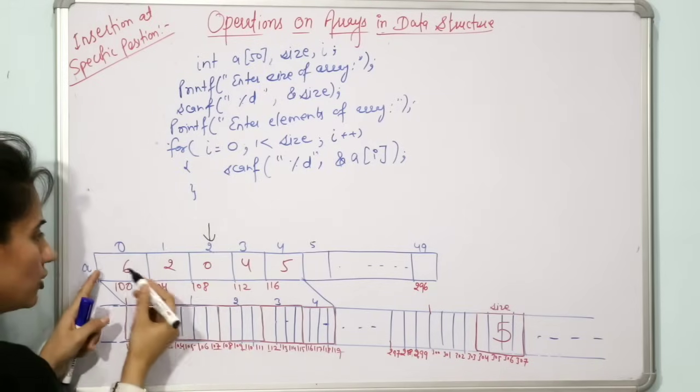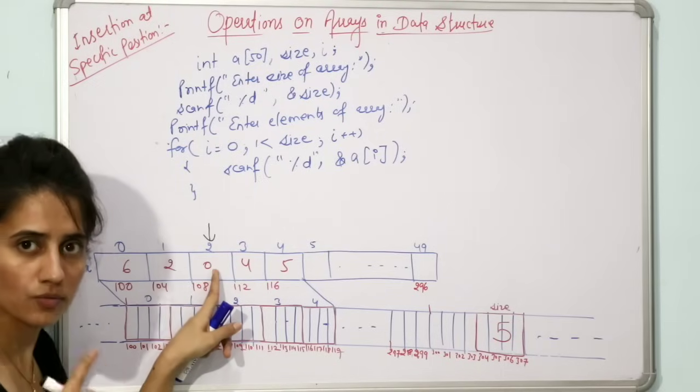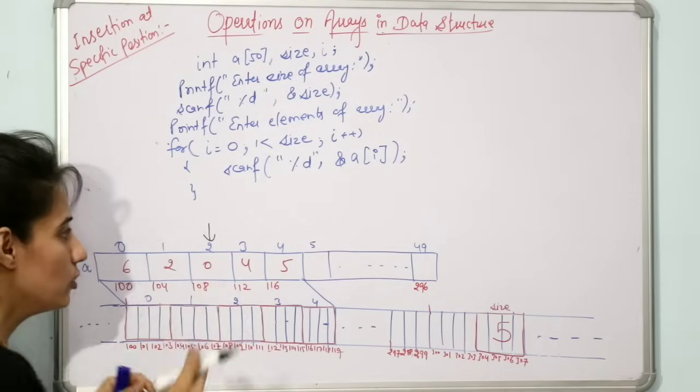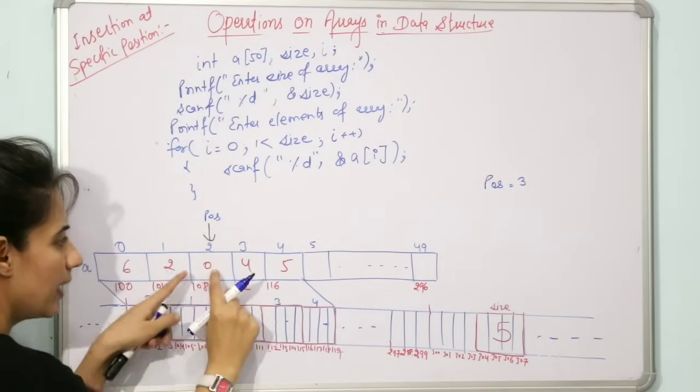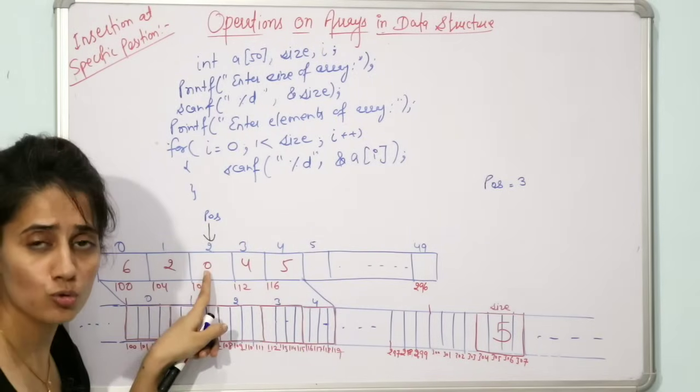because as you can see position is 1, 2 and 3. Fine. But index is 2. So I am going to insert here. So here I am considering this is the position. Position is equal to 3. Here I am going to store the value. Here I want to store the value.